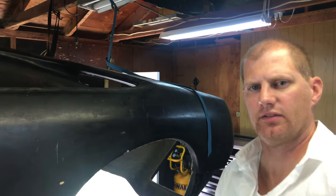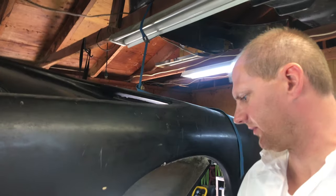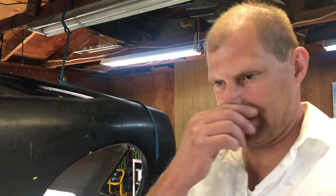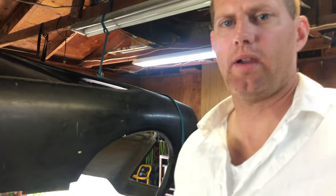Wanted to do a quick update — I got a lot of questions about what type of drivetrain I'm going to put in this thing. Building a Lamborghini, I wanted the V12 and nothing else. Initially I was doing a BMW V12, but that only had about 300 horsepower. I ended up really wanting more power, so I got a Mercedes V12, which was about 400 horsepower, and was thinking about maybe twin turbo-ing it.